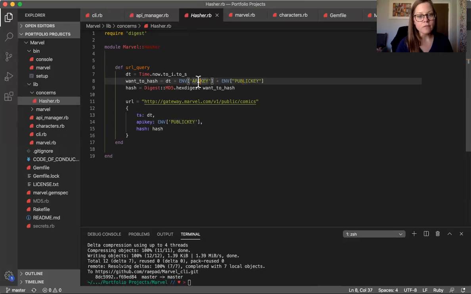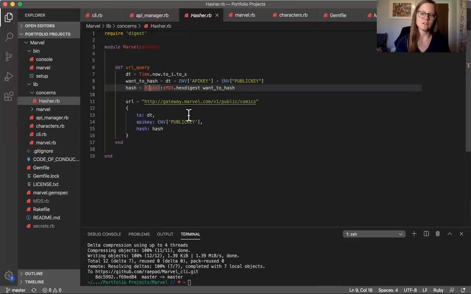Now my private API key is the one that's actually using the hash. We used an MD5 digest, which you can see here. And all of that is in a secret file, which I'm not going to show you because my private API key is in there and I don't want that exposed to everyone. And this is the base URL where everything is coming from.